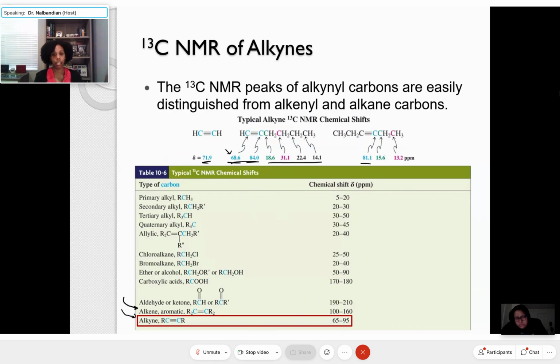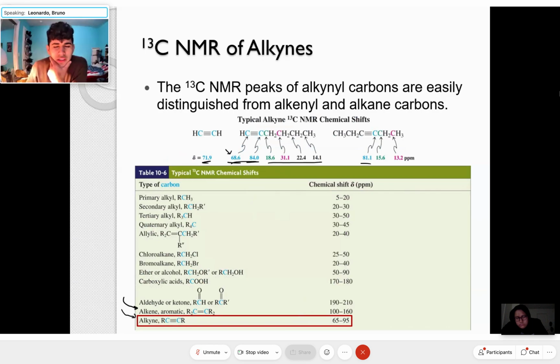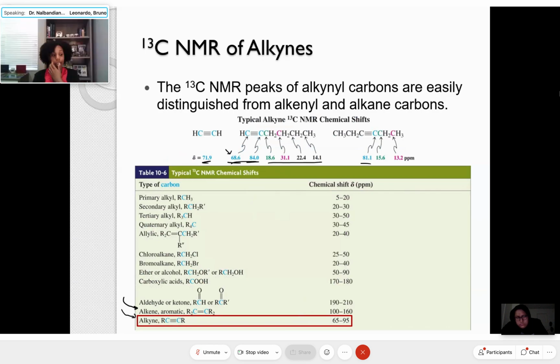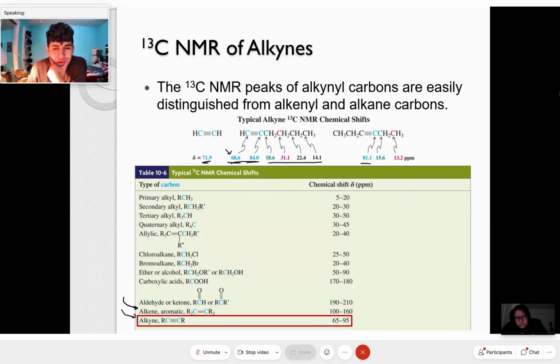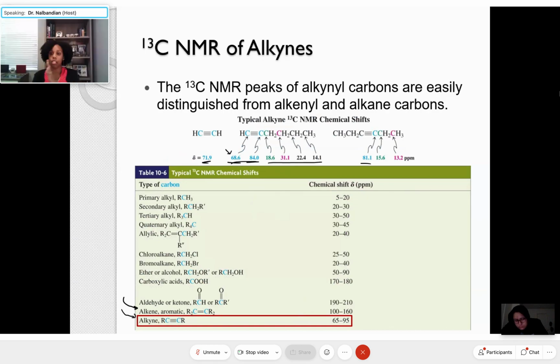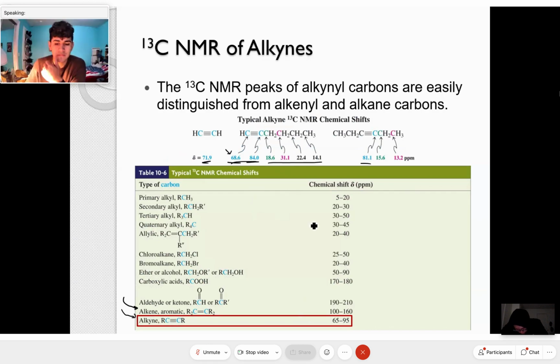Questions on that? Sorry, does de-shielding refer to the J value or the peaks? De-shielding refers to where the peak is. So if the peak is at 0, that's upfield, that's shielded. The shield is electrons. De-shielding means there's something pulling away electrons. As things pull away electrons, then it gets moved further and further downfield. It's more de-shielded. Got it. Thank you.